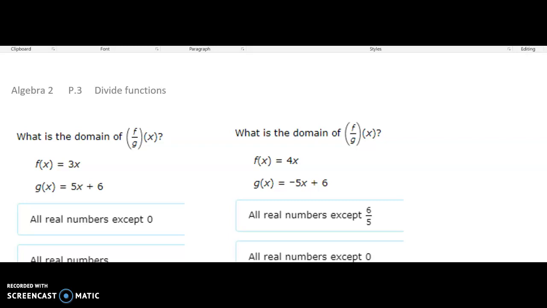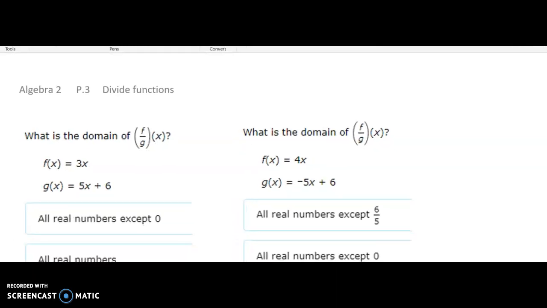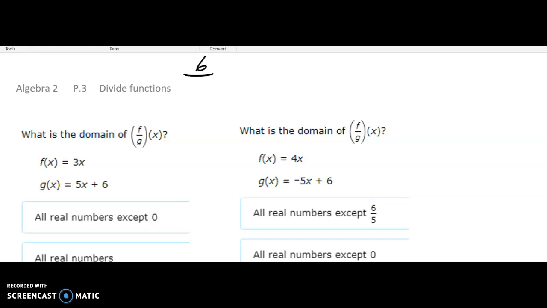Okay, P3. Before we begin P3 on dividing functions, there's something that I need to reiterate for you guys. I've never told you this, but hopefully somebody before me has told you this, but they may not have explained it exactly this way. So, I have a question: what if I gave you that? Hopefully all of you would say, hey, it's 3, because most of you would say 6 over 2, or 6 divided by 2 is 3.